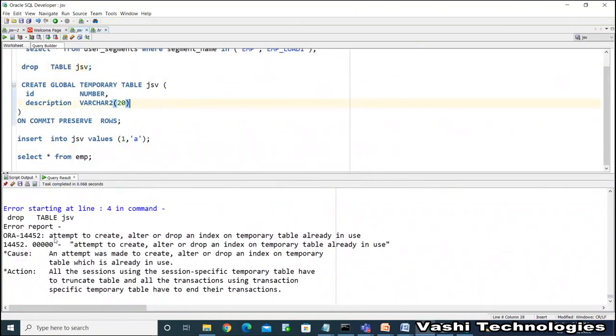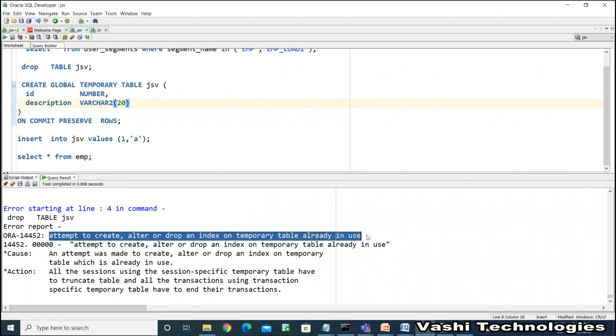Now you cannot drop this table until the database sessions are killed. So all the sessions of whoever is connected need to be closed. When will they close? So you don't know how many people are working in your project, so you cannot see all the sessions. So then what should you do? You need to bounce the server and we can release all the sessions. So what happens when you bounce? We start the database fresh. So whatever connections we had earlier, all of those connections have been disconnected.